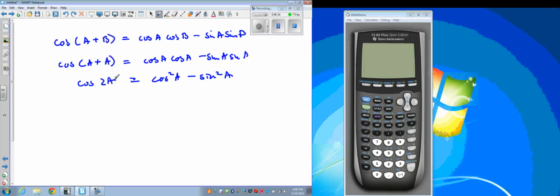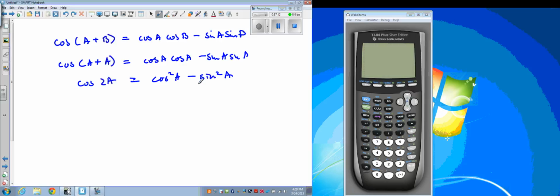And then what you can do to get cosine 2A equal to 1 minus 2 sine squared A is take this thing and substitute 1 minus sine squared in there, right? So it's going to be 1 minus 2 sine squared. Then to get the other one on the bottom left, you substitute 1 minus cosine squared here. Then that becomes 2 cosine squared A minus 1, because that minus sign will go through and make it a plus cosine.